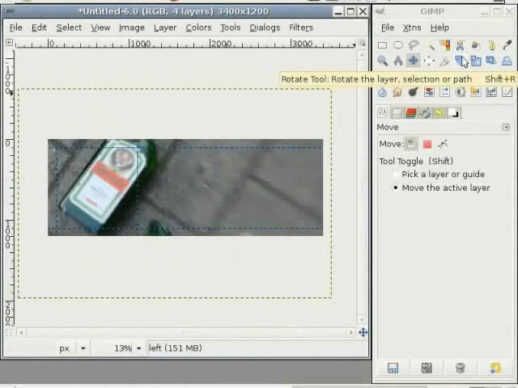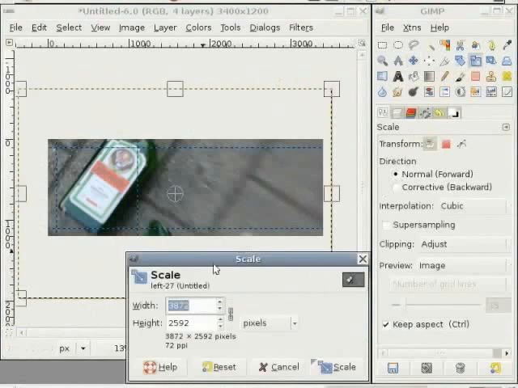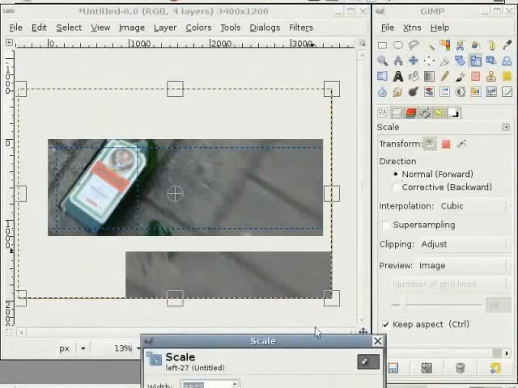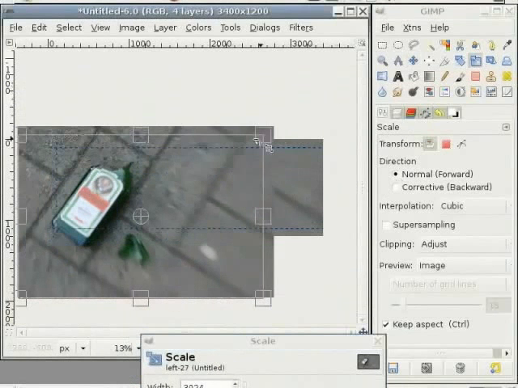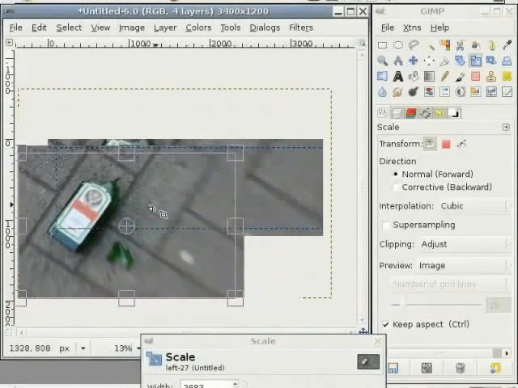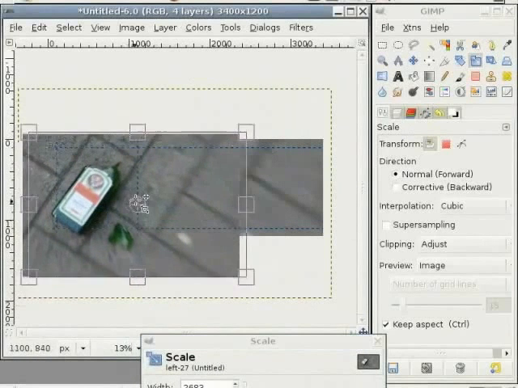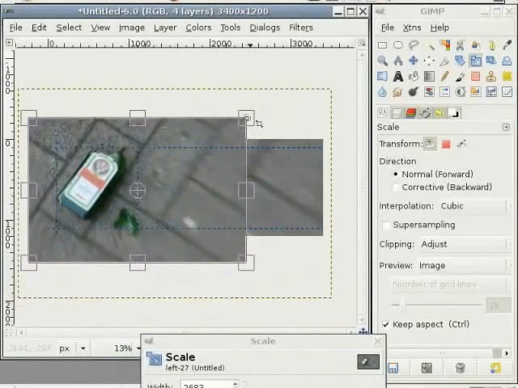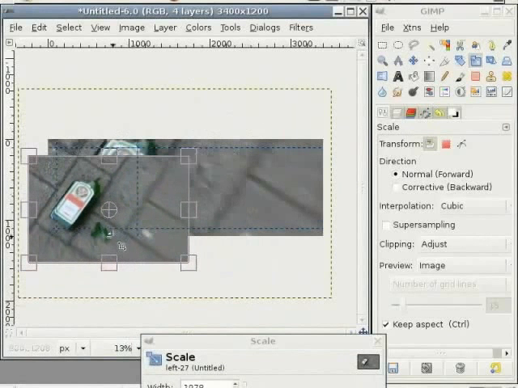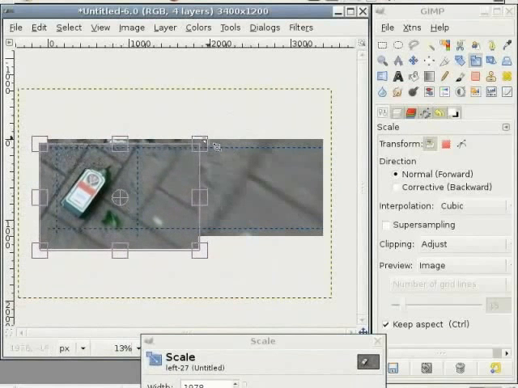I click on the Scale tool and keep the aspect ratio, and pull this scale window out of the frame. Now I scale this image. Now I have the frame to look where I want to place this image, and I think I should make it a bit smaller because of the shades of glass here in the image.